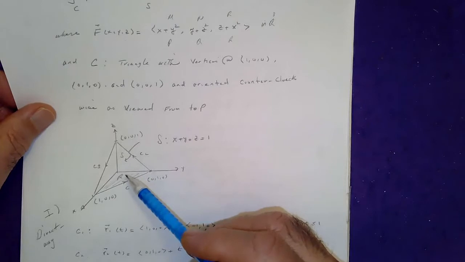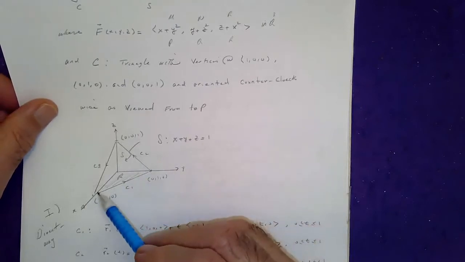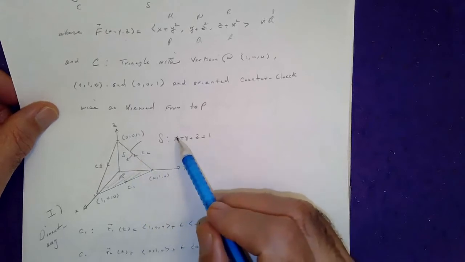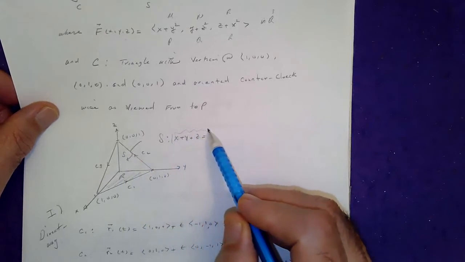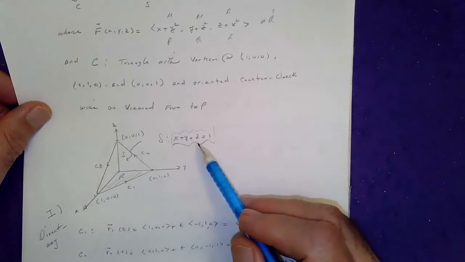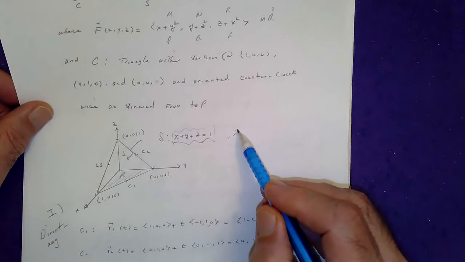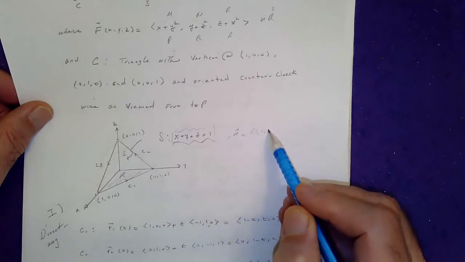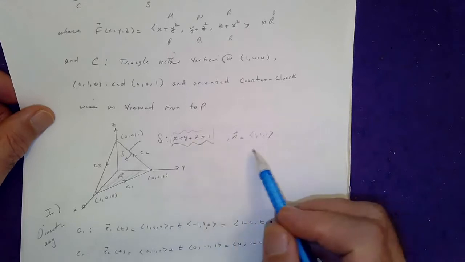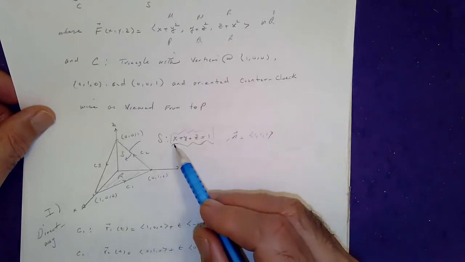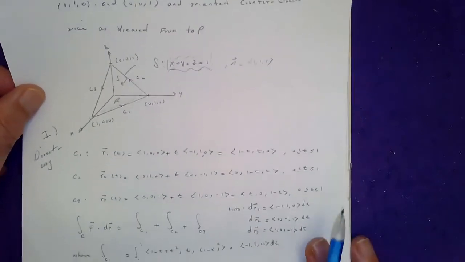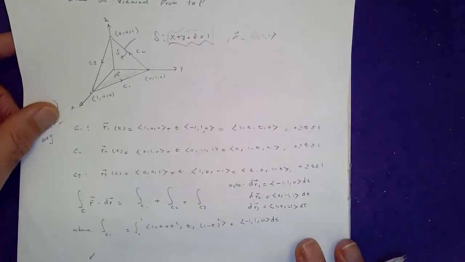So this is it. Immediately, because the surface hits the X, Y and Z axes at once, that looks like a plane, so the surface is a plane. This is the equation of the plane, x + y + z = 1, and you can tell by inspection the normal is (1, 1, 1), right? Because the components of the normal vector to a plane are the coefficients of x, y and z, correct?